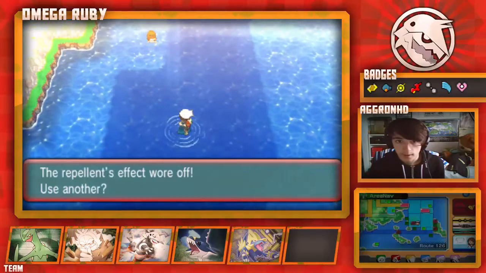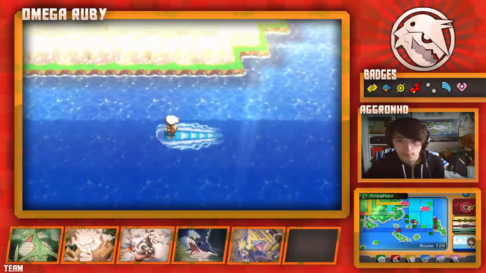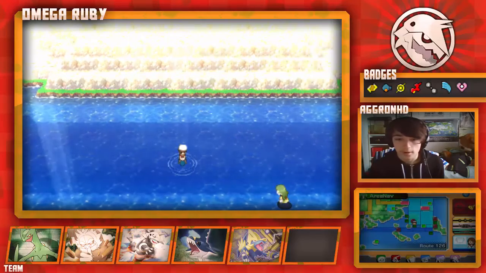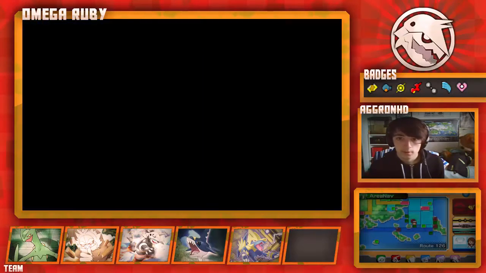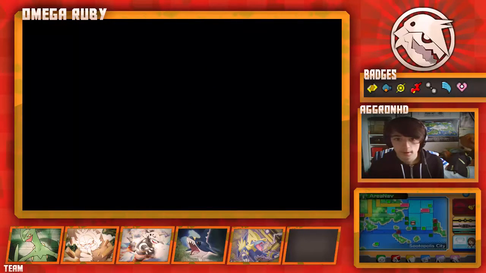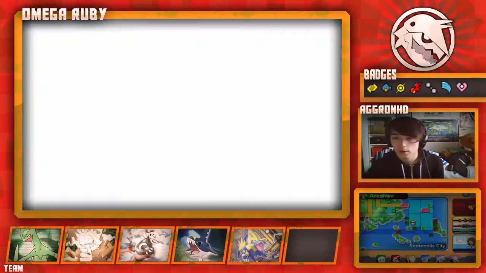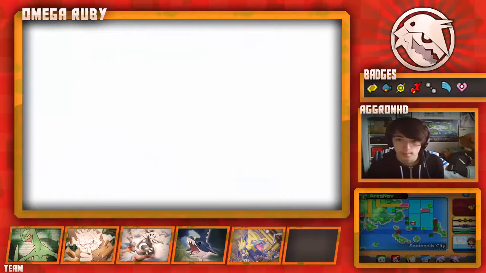If you come over this way, you see some grass on this bit, and you surf over this way. Would you look at that? Why is it doing that animation? Oh, maybe it's Sootopolis. Let's dive here and have a look. On the bottom screen, you're right by the entrance. It seems so simple to find, but apparently loads of people have trouble with it, which I couldn't understand. But hey, there you go, we've made it to Sootopolis in like a minute.